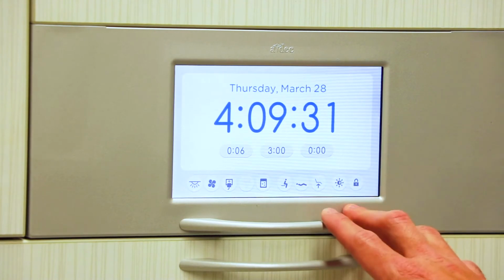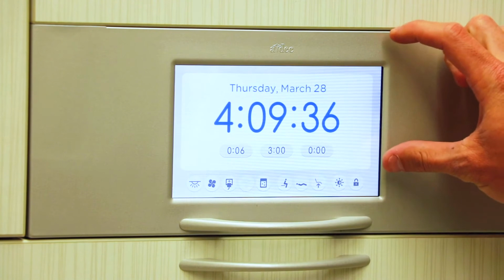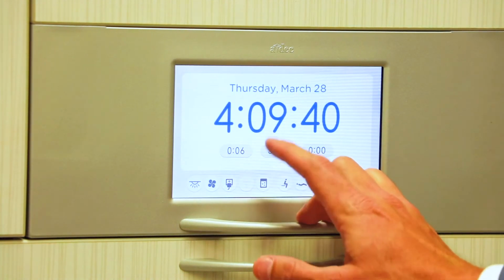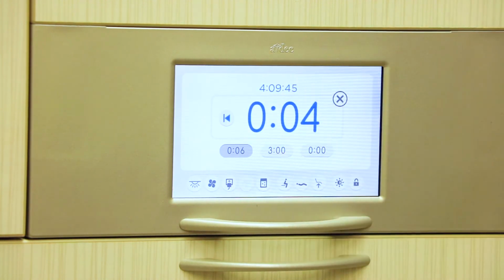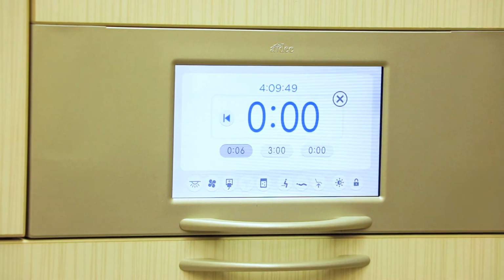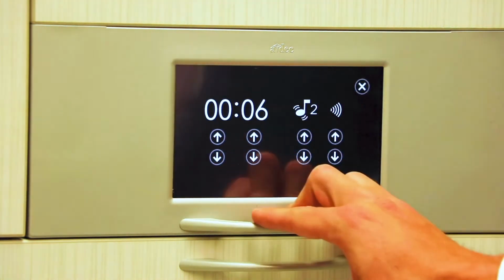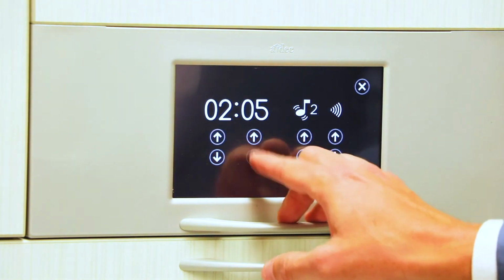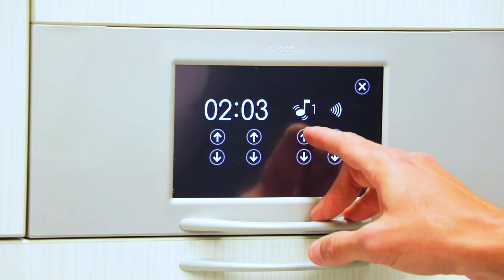So as we move up from the buttons on the bottom portion of our control center, we then get into basically our clock and timer. And the way to adjust these is if we actually want to set a timer for 6 seconds, we can hit that button and that will run that 6-second countdown timer for us. You'll hear a chime, and that chime can actually be changed if you hold that button down. You can increase or decrease the time needed. As far as if you were setting up any materials or anything like that, you can change and cycle through the chimes.